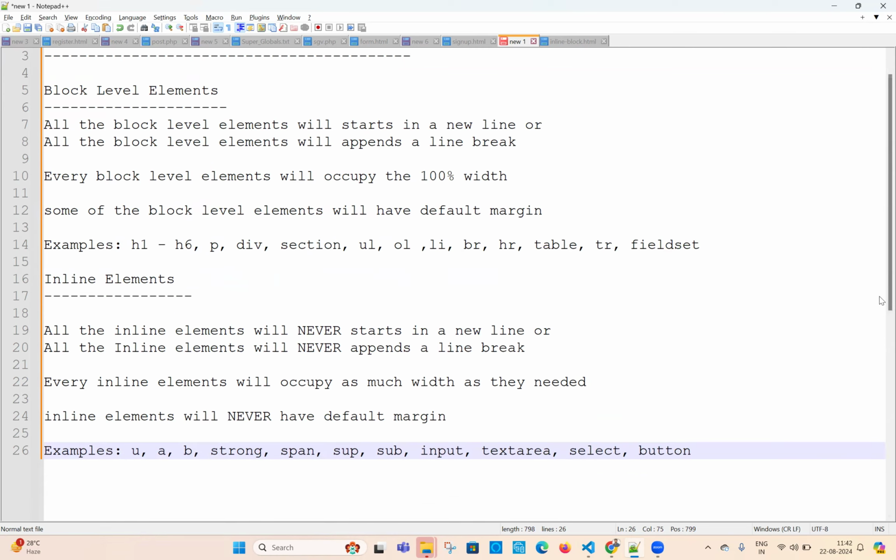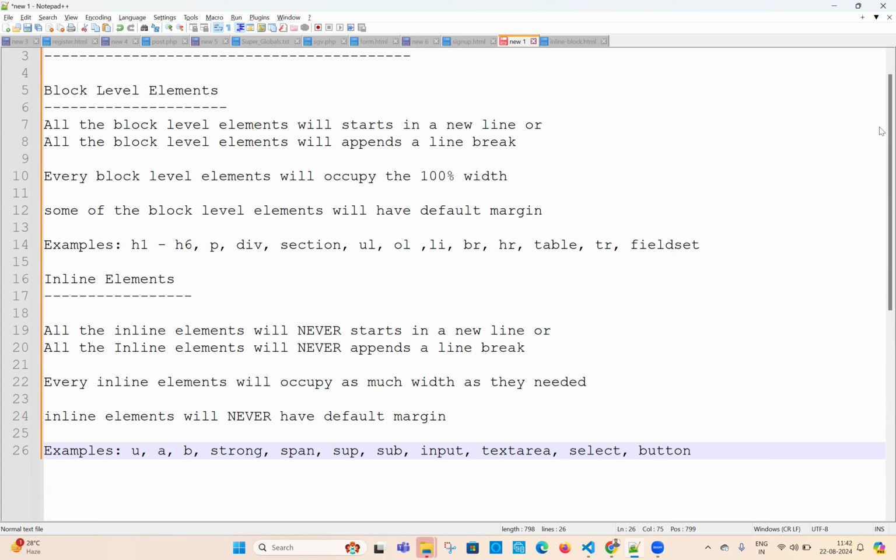At least some examples you have to remember. No need to remember all of HTML, but you should know the concept. If you can give at least some examples in an interview, they will be convinced by your answer. If you are not saying anything, that is not going to be correct, right? You definitely have to do it like this, guys. So what are block level, what are inline? This is a very important interview question.